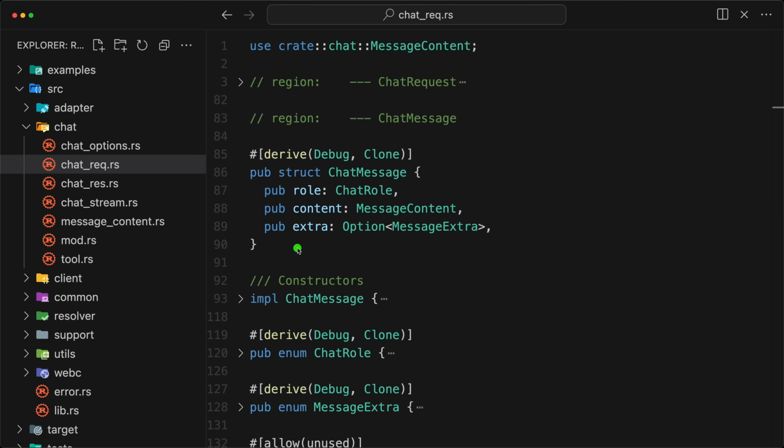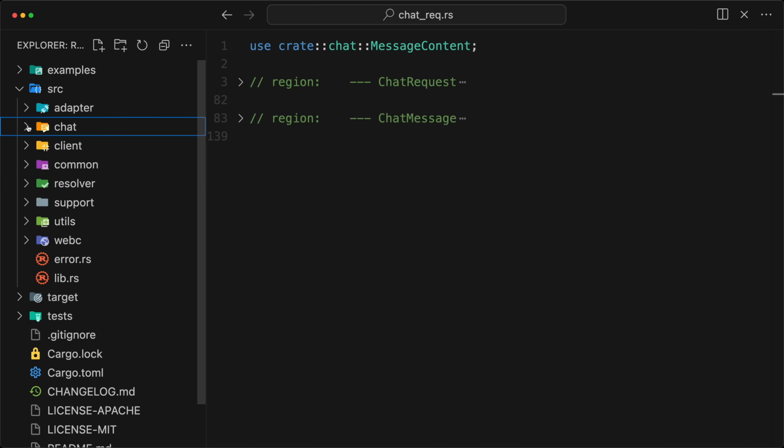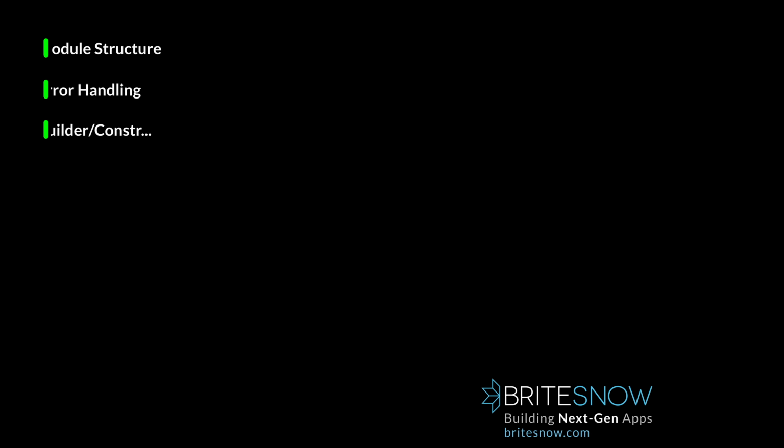And then on this one here, I didn't really need to have any kind of setters, because usually you create with the constructors and you can set the thing manually. Later, I might have some kind of setters for the extra, the tools or whatever, but that will come later. So right now, I have that. And that will conclude this episode.